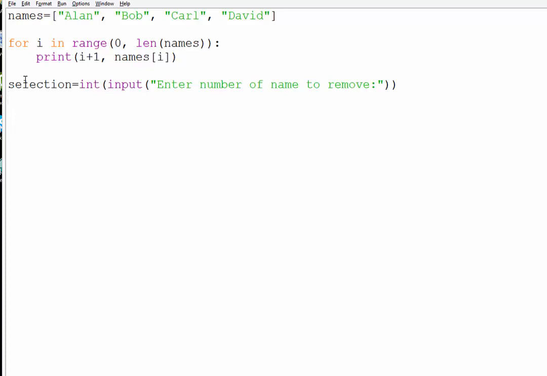And then what we do is we're going to delete from the list. So we go del, short for delete, and then names, which is the name of the list. And then in our square brackets, we need to put in the index of the item we're removing. So that is the number that our user is entering. Now, the only thing is, they're going to be entering a number that is actually 1 higher than the index.